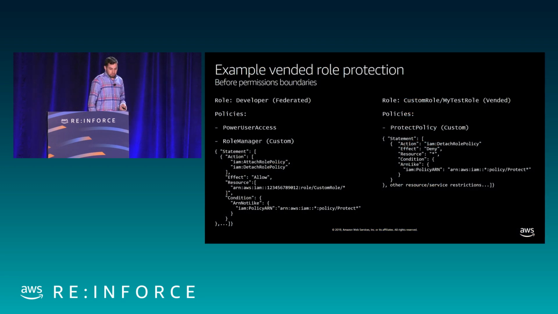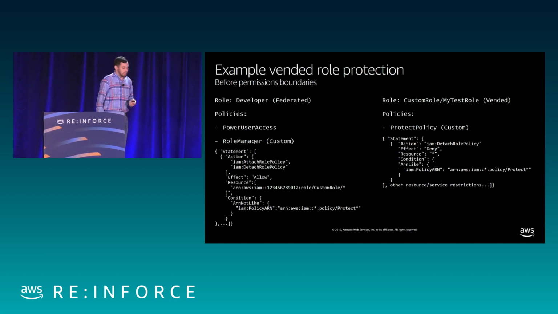So what does a vended role look like, and why did we do it? So we did this before permission boundaries existed. So we were fortunate enough that actually our implementation looks very similar to permission boundaries. So on the left, you can imagine that we have a developer role. It's a federated role. And you might give them something like power user access, which is an AWS managed policy. And that managed policy allows you to run the gamut of AWS services, which is important to us, but it doesn't really let you use those services because most of those services, outside of the lower level services like EC2 or S3, require roles to actually instantiate that service and then have it be able to communicate with other roles.